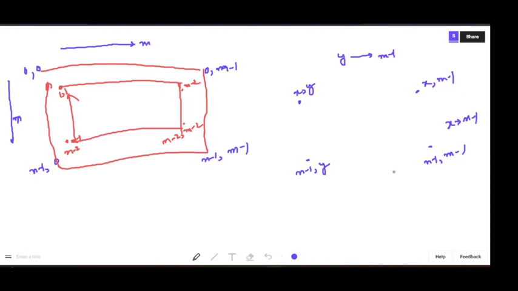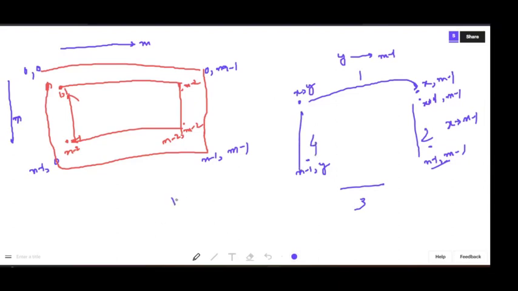Since we have already covered this index, we're going to start with x plus 1 comma m minus 1 to this index. So let's write down all the possible iterations that we're doing. Let's call this 1, this 2, this 3, and this is 4.